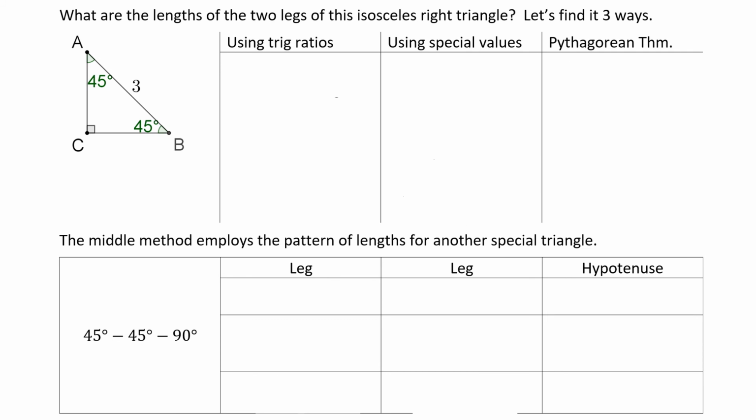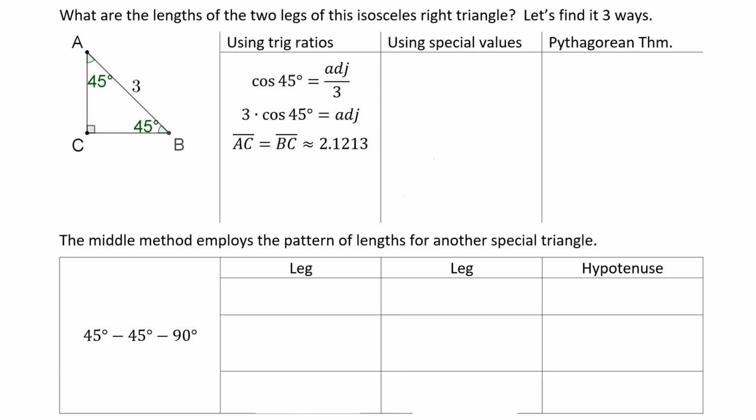And here's that 45, 45, 90 triangle with a hypotenuse that's an integer, 3 units. How are we going to be able to figure out what the two sides are, AC and BC? Well, using trig ratios, we can say that the cosine of 45 degrees is the adjacent side over 3, the hypotenuse. We can multiply the 3 to the other side and find out that AC and BC are both approximately 2.1213. Grab a calculator and just confirm that.